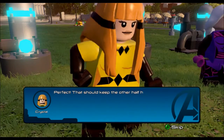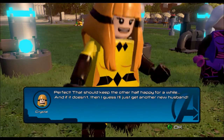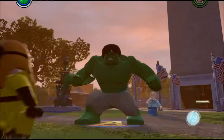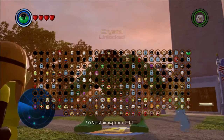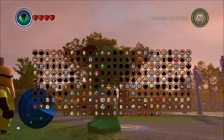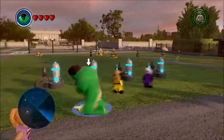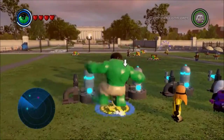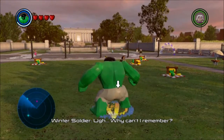Perfect. That should keep the other half happy for a while. And if it doesn't, then I guess I'll just get another husband. All right. So we've unlocked Crystal. You know, just another example of how eclectic this group of characters that you can unlock in this game is.